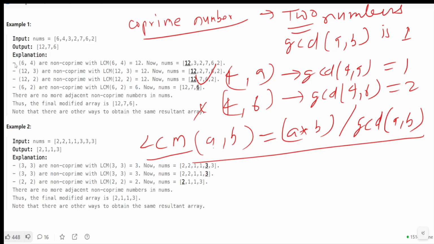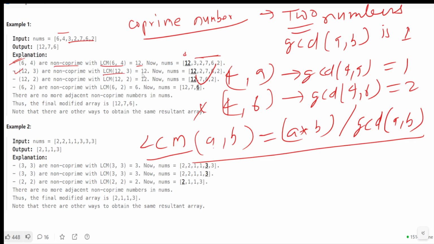As you can see here in the explanation section, it is saying that 4 and 6 are non-coprime numbers, right? If we take the LCM of 6 and 4, we'll get 12, right? Now we know that this 6 and 4 will become 12, and these are the rest of the numbers that you can see here. Similarly, we'll keep doing that.